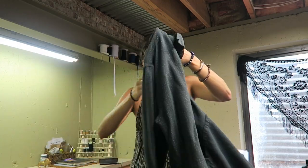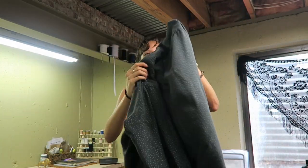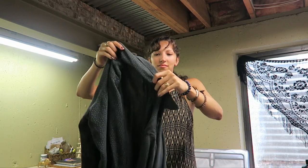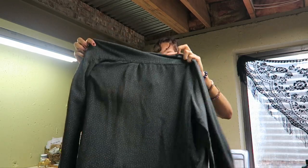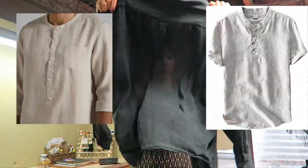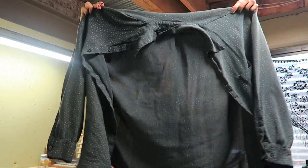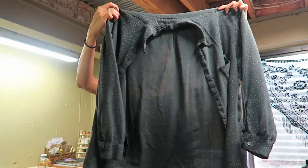It's just about the right fit that I want for this shirt, and I want it to be like a pirate shirt, but like a wearable pirate shirt, like one of those hipster ones. So you could wear it for a costume if you wanted to, but you could also wear it in day-to-day life. That's the goal for this.